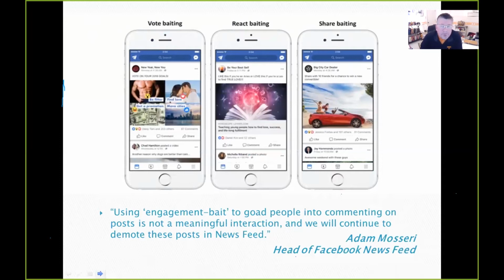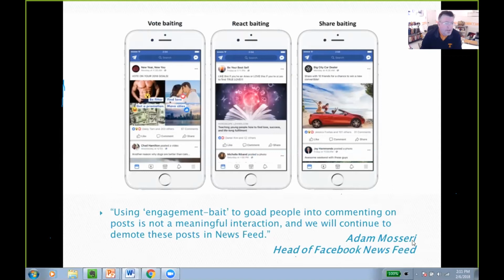If you want to see more of my posts, please click like and add a comment or say hello, those kind of things. And over time, Facebook is going to even weed those out through artificial intelligence and their machine learning. Their algorithm will identify those as clickbait and won't consider them as meaningful interactions. So you hopefully won't see many of those as well.